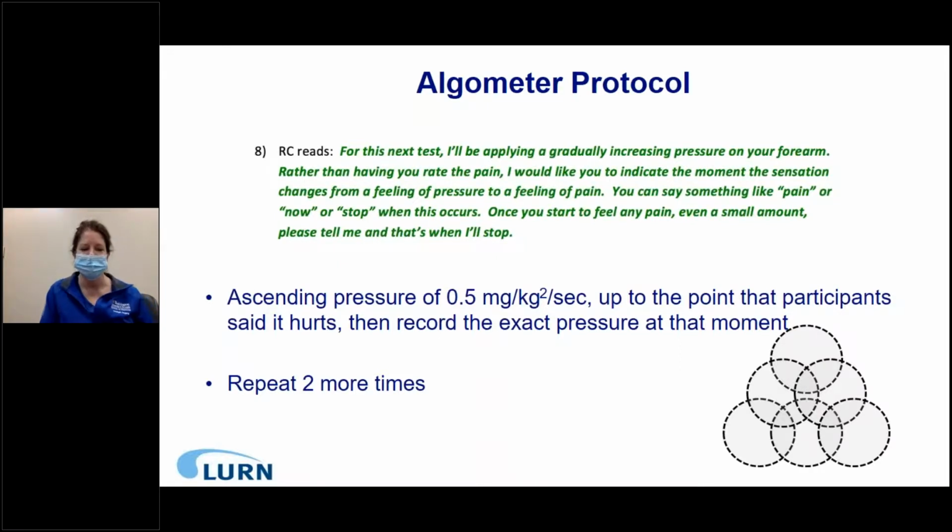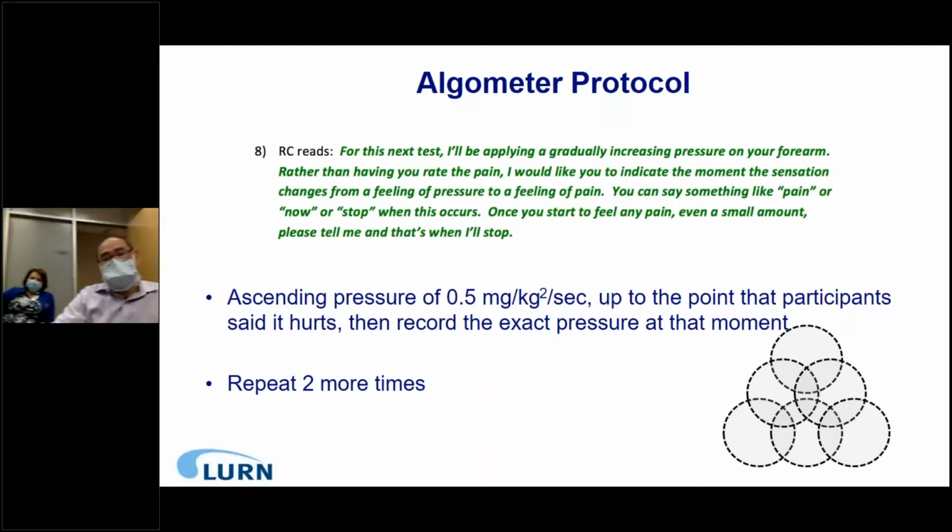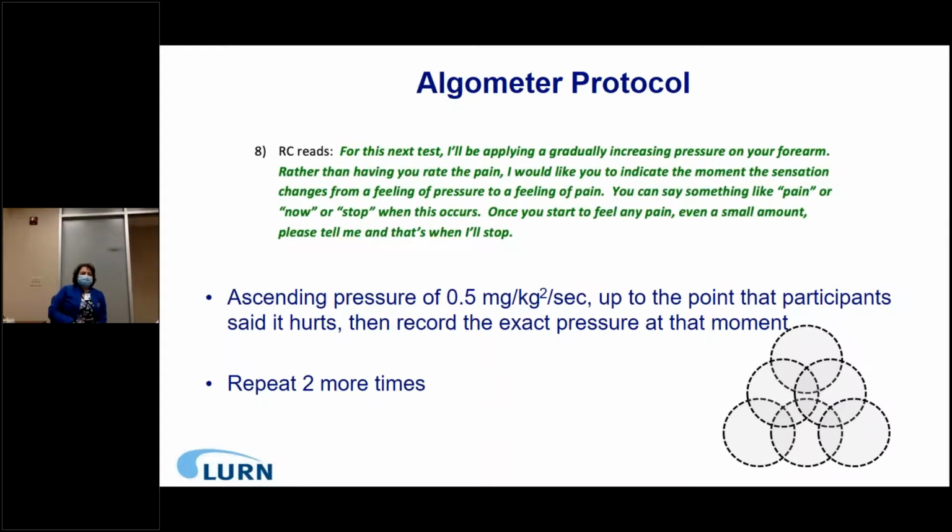I also tell patients that this is not the time to be a hero. It does not become part of their record, and we want true results for the study. Some of them feel that this is the time to show how tolerant of pain they can be. We have had patients, particularly men, that will go all the way up to 10, on these muscles especially, on the shoulder, but that's not what we're doing now in the stent study. I always say don't underrate your pain. Make sure you're not underrating it for any reason. You don't have to prove anything to us.